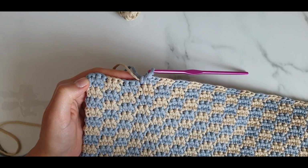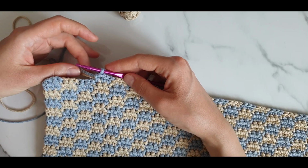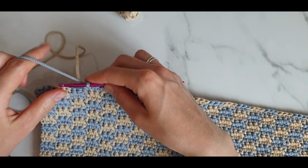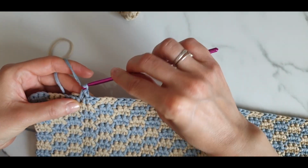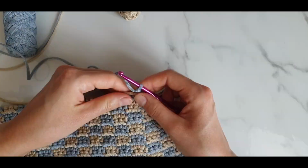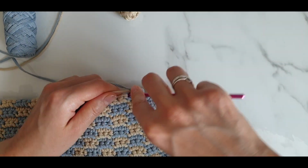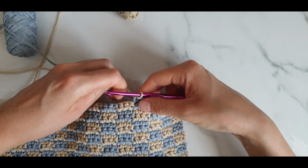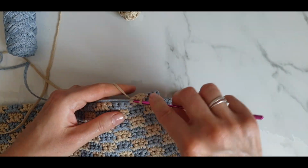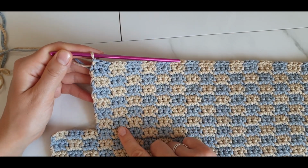Here are my 9 loops at the end, and now I am making a turning chain and turning around. In this row I need to keep colors by pattern, so I made a turning chain with this gray color. I am currently crocheting this shortened part, which consists of 12 rows or 6 squares. I am done. This part will serve as the bottom of the bag.